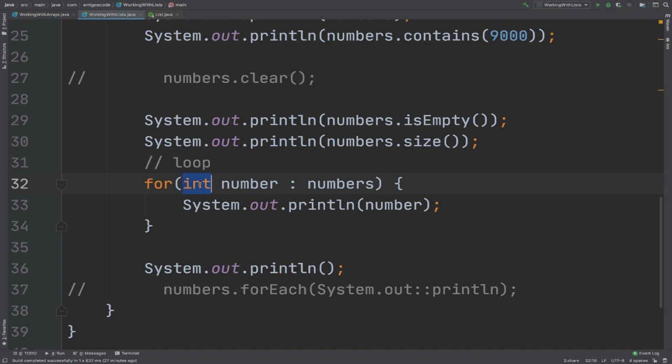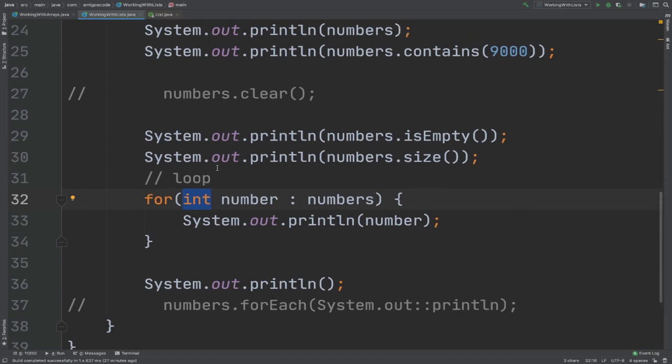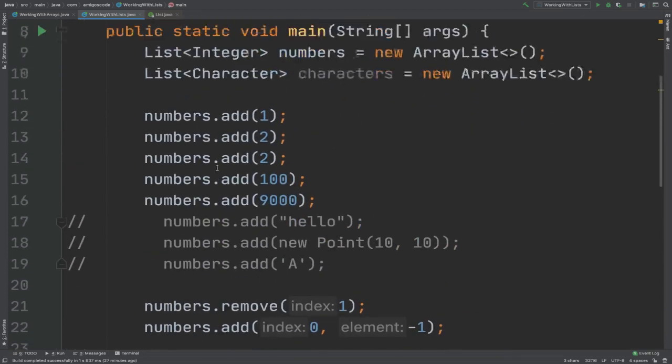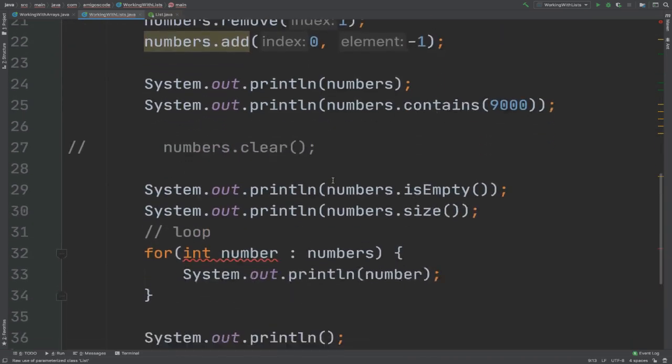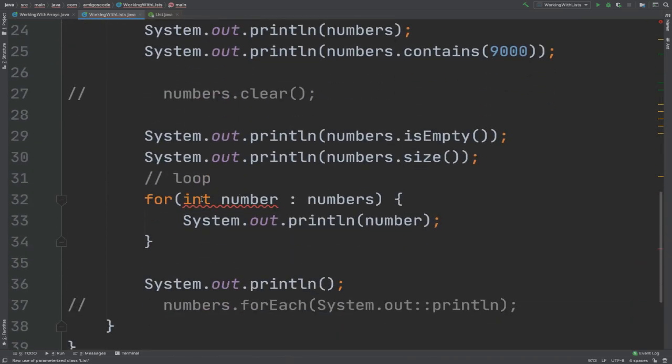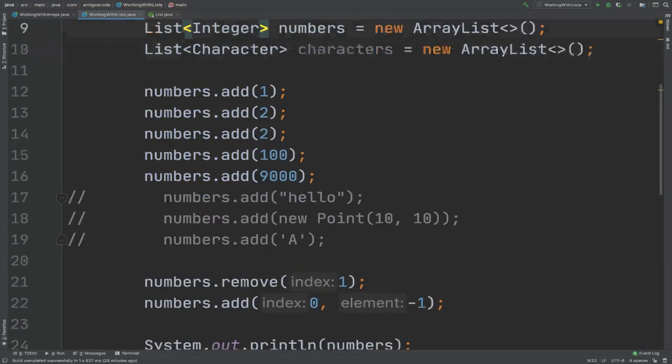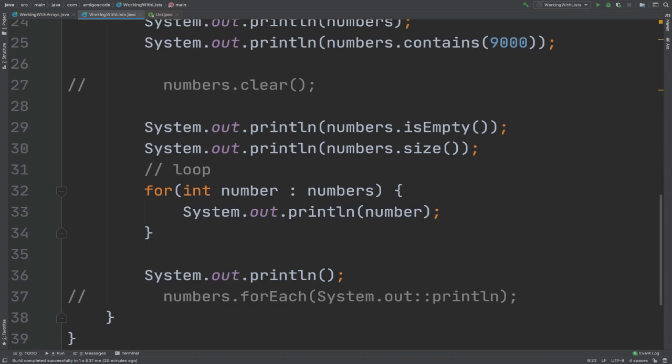Remember, before this was giving us an error, but now it is possible because we are saying the actual data type for this. If you forgot, have a look. This is the error, but as soon as we put it back, the error goes away.